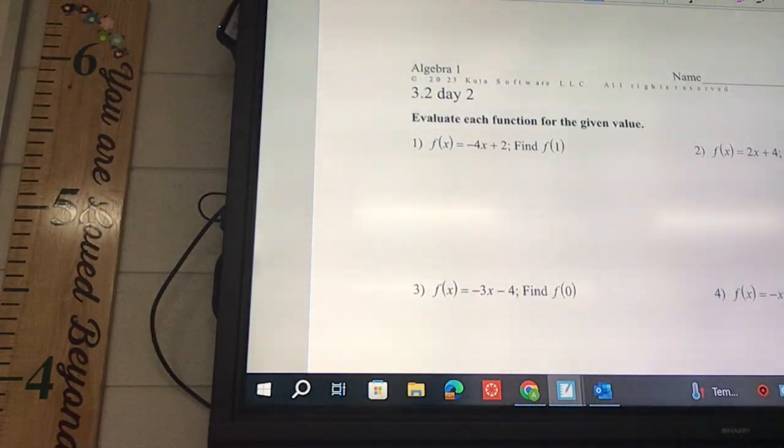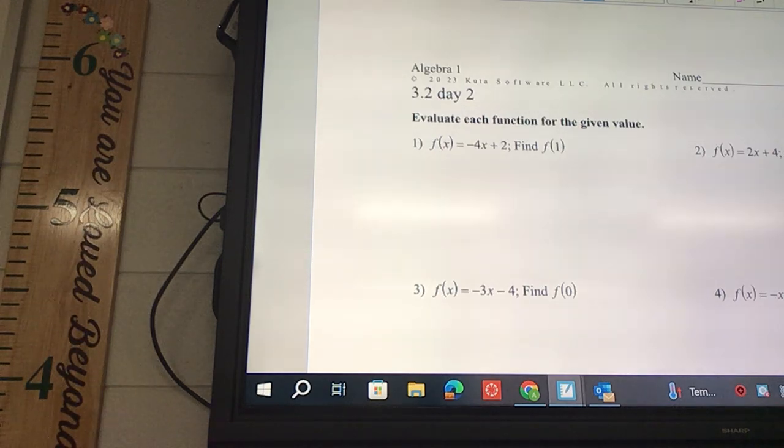Okay, today we're gonna finish section 3.2, and it is all about, or continues to be about, functions. Last week we did the vertical line test, or we could write down the domain and range and look at it and say whether yes or no, it's a function. We even talked about a vending machine, right? We could put quarters in a vending machine, and that was the input, and we would get an output, which would be a water or snack or whatever.